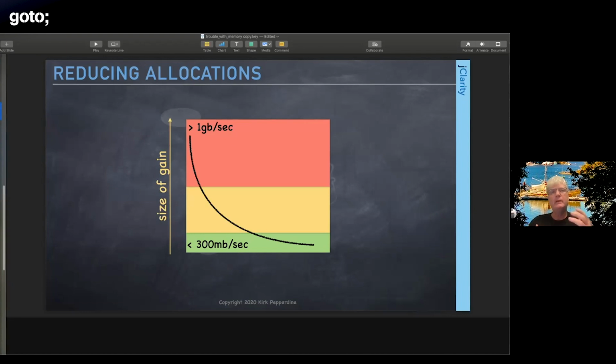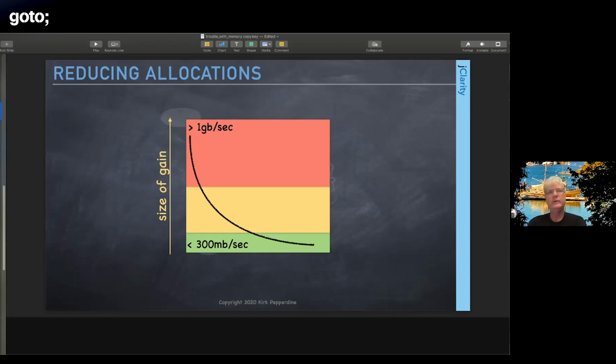You can see that the red zone is anything really above 1 gig per second. This is a bit of an arbitrary number, so it's not really scientifically derived. It's just been derived by our work on applications in the field. But as you can see, the power curve really drops fairly quickly above 1 gig per second in terms of the size of the performance gain that you can get.